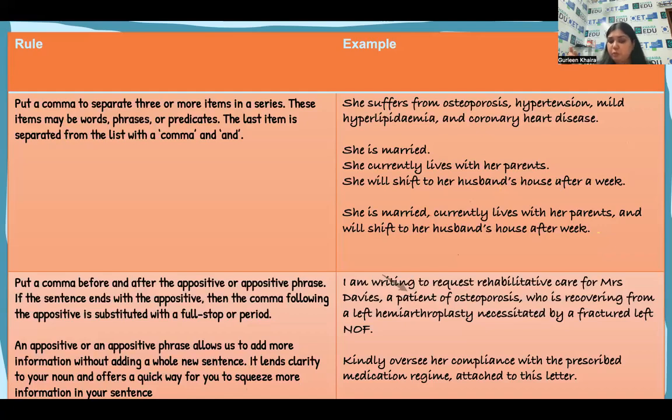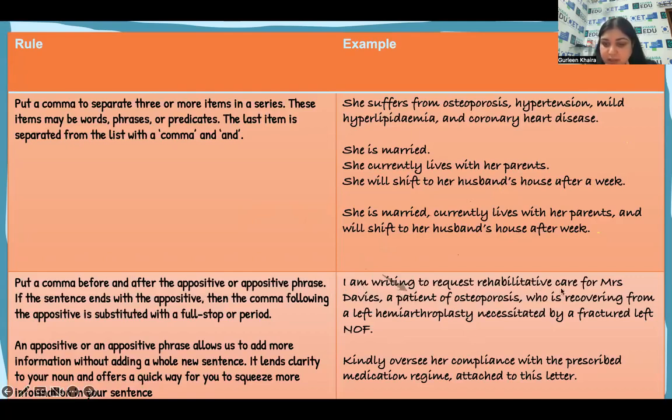But even if you remove this piece, the appositive or the appositive phrase, from your sentence, the meaning of your sentence should remain unchanged. So don't put key information or very important information in an appositive. An appositive phrase should be used for just extra information about the noun. Yes, meaning will be the same if you remove appositives. That's correct, Dr. Aman.